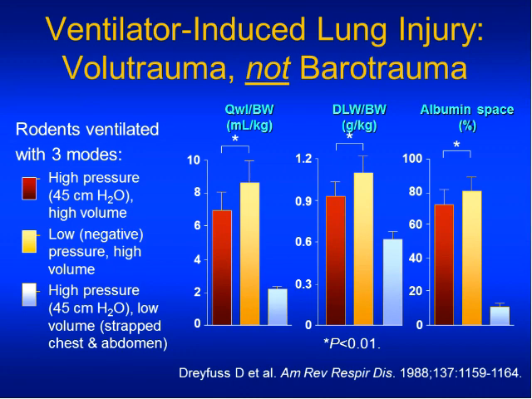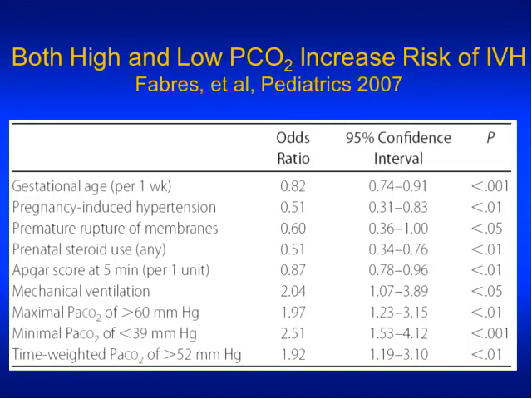So it makes a lot of sense to try to control tidal volume directly as opposed to rely on pressure, because, as you know, the tidal volume that's delivered to the lungs is a function of the pressure that we apply and the compliance of the lungs. And the compliance of the lungs in a newborn infant soon after birth changes rapidly. And that's where we get into trouble.